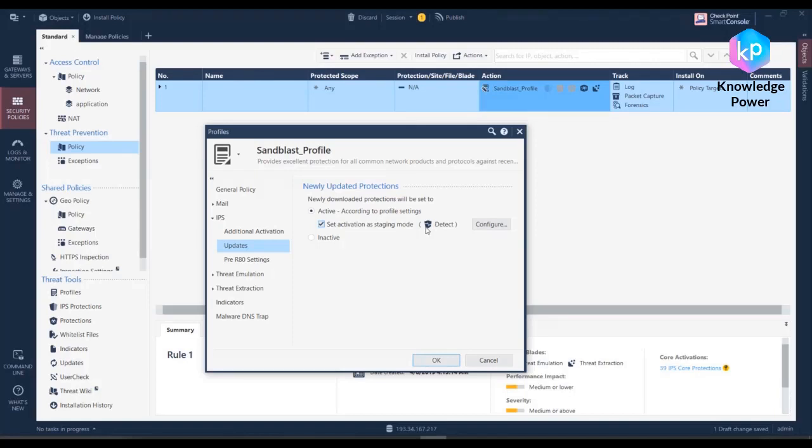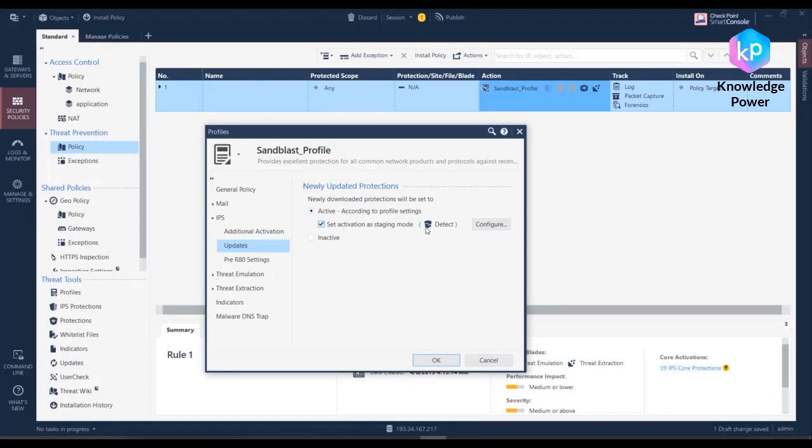And that's the truth. But the problem here is, if you set prevent to all newly downloaded signatures, you don't know how it's going to work. You are not sure that your IPS device in that particular instance of Check Point is not going to be false positive all the time. Maybe if you set it to prevent and there is a newly downloaded signature, you might actually stop the production because it's a false positive. You're not sure because that protection has not been tested. That's why it's in detect.